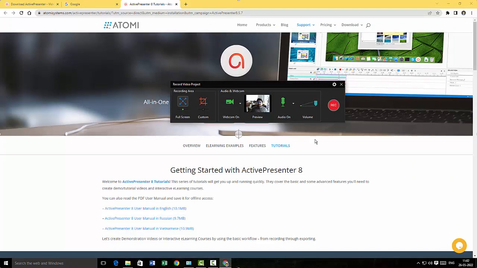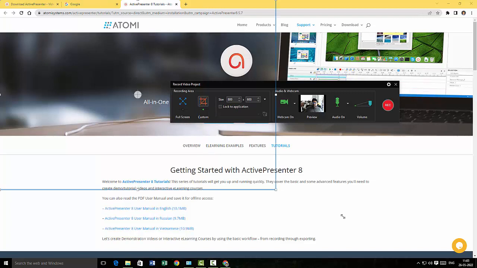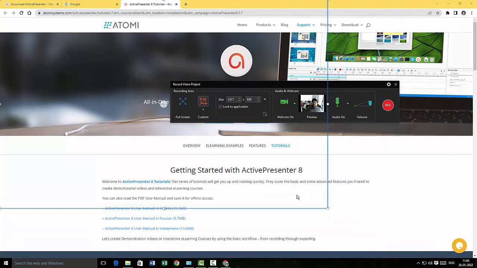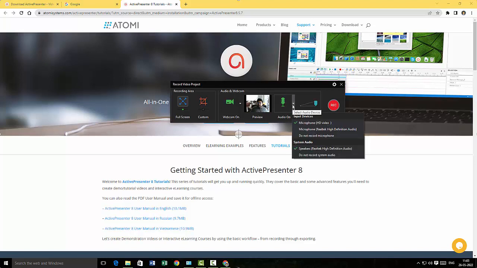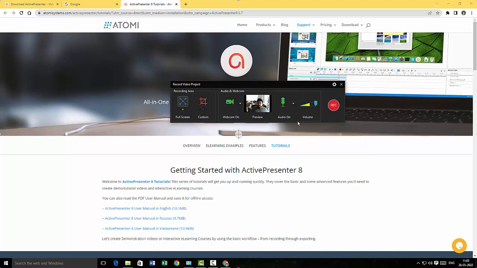There you go. I've got a preview of my camera here. I just have to click whether I have to use a full screen or just half the screen or this custom screen. I can actually adjust these screens. So I think I just want full screen, so I just choose full screen, and here is my video. And for the audio options, it asks me this. So I already have a microphone, so I'm just choosing this microphone because the one that was previously there was my webcam's microphone, so that would not be a good fit for the recording.